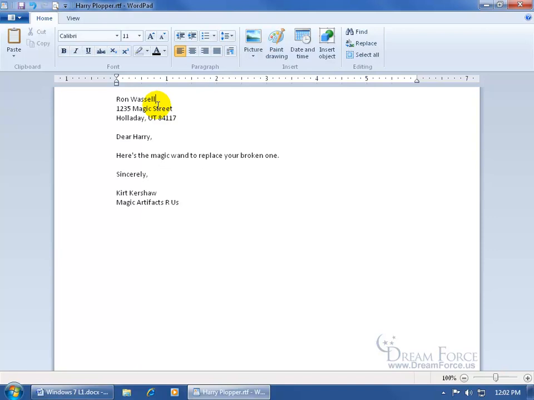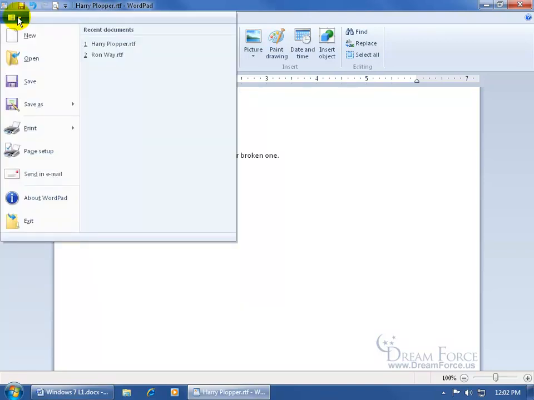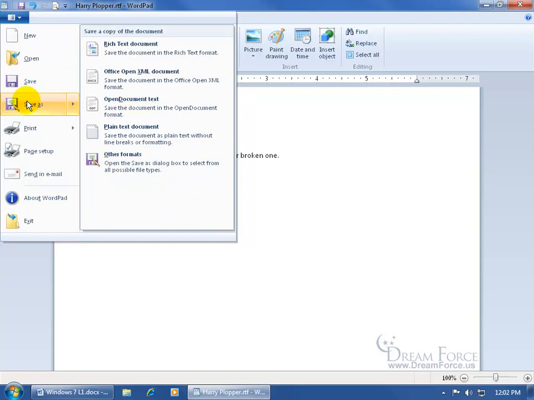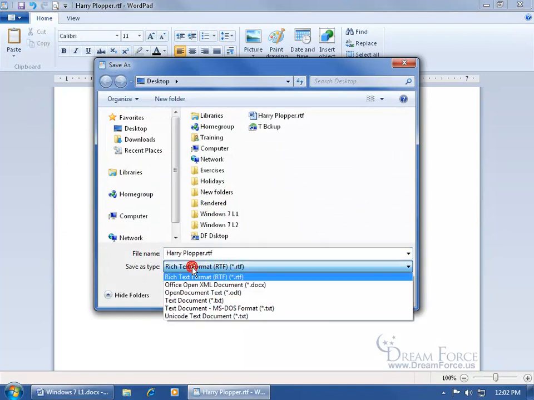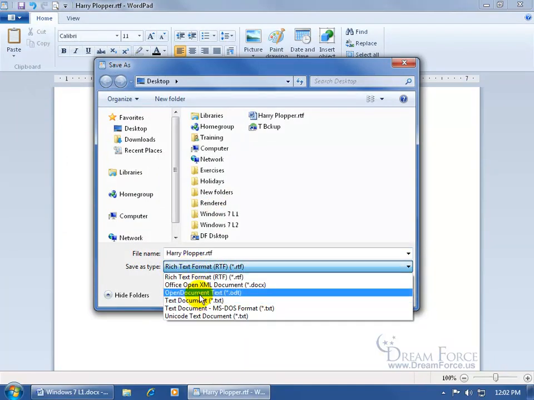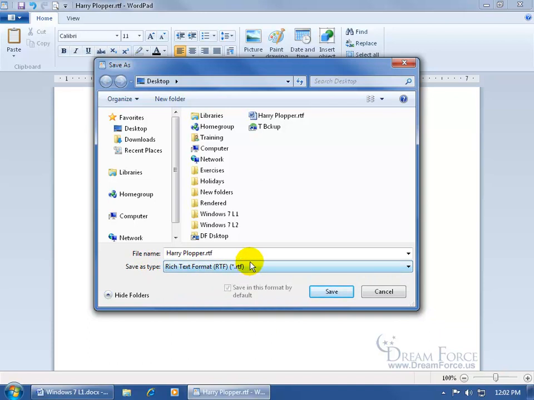If I want this as a separate document, then I have to do what's called the Save As. In other words, I want to save this as another document. So I still have my original, but this will be a separate document addressed to Juan. So come up here and click on the WordPad drop-down arrow, go down, and you can hover over Save As, and it gives you additional options. You can save this document as rich text, document, plain text. I'm just going to click on Save As. It opens up. You get the same options when you click on the Save as type arrow. Again, text document, but I'm going to stay with rich text format.